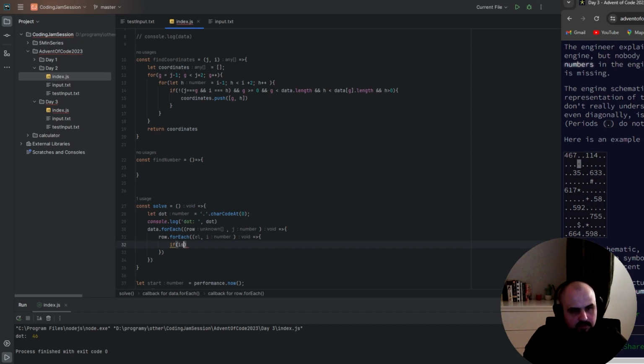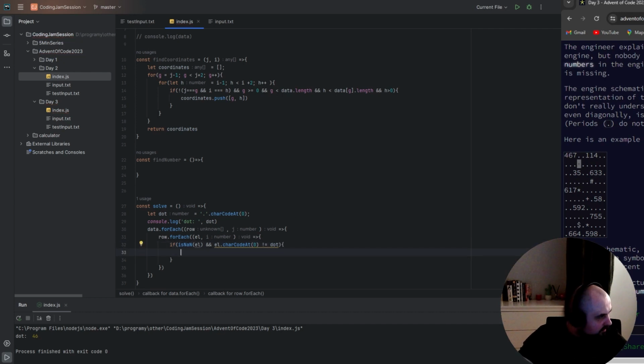So if it is not a number element, and at the same time that char code at 0 is not equal to dot, then we know that we have a symbol.